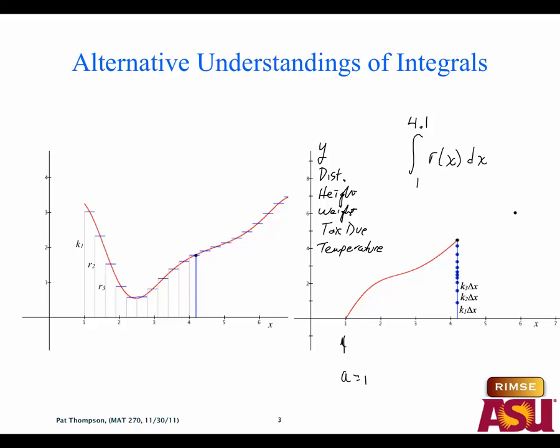So notice over here, this K1 delta x, this little bit of accumulation, here's K1. How can K1 be represented? It can be represented in the graph by the height of that step, right? And what about delta x? That's this little horizontal distance, right? So our rate is represented by a vertical distance in the graph, and the delta x, a horizontal. So K1 delta x kind of coincidentally has a geometric meaning.